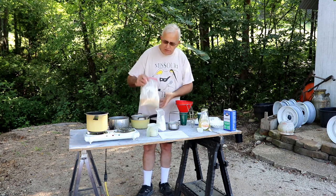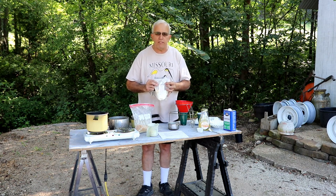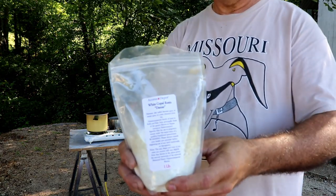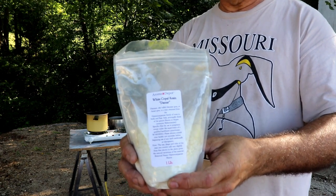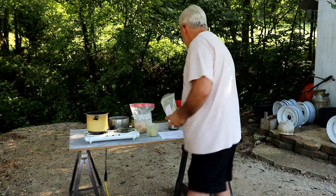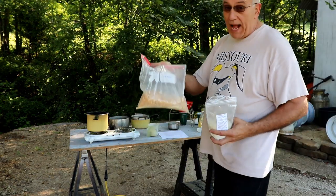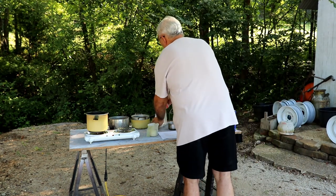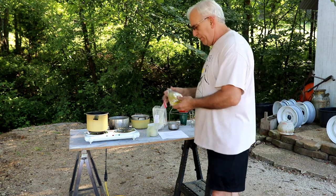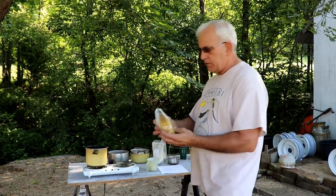The basis of this oil varnish has two resins. One of them is Damar resin - I'll bring that up so you can read the label and pause the video. The other is pine rosin - nothing special, just pine rosin. I got those right off eBay. As a matter of fact, everything I'm using here I pretty much got right off eBay. The base oil we're using is refined linseed oil, and you can see it's a very clear oil.